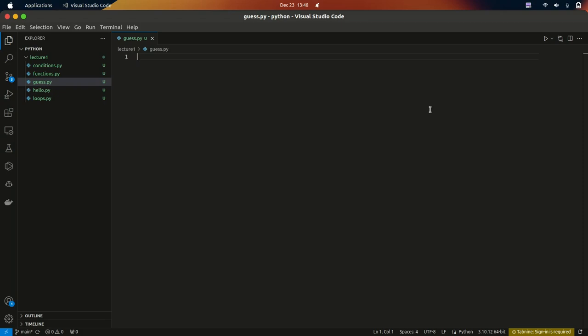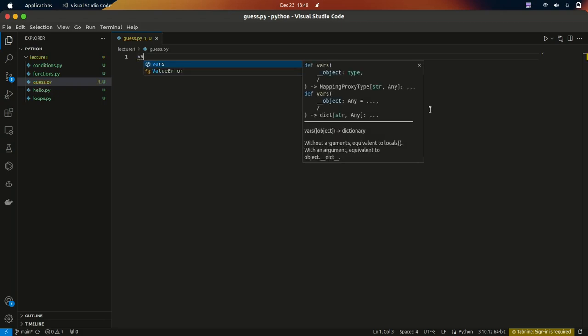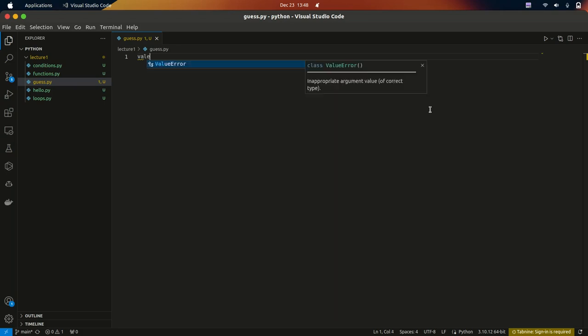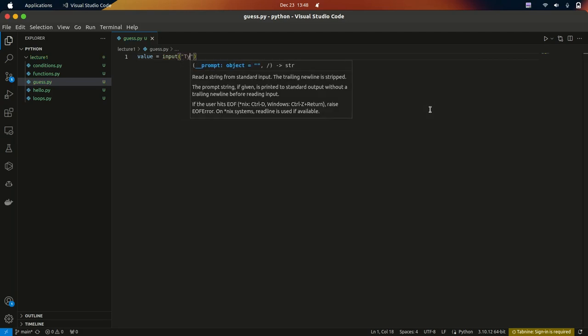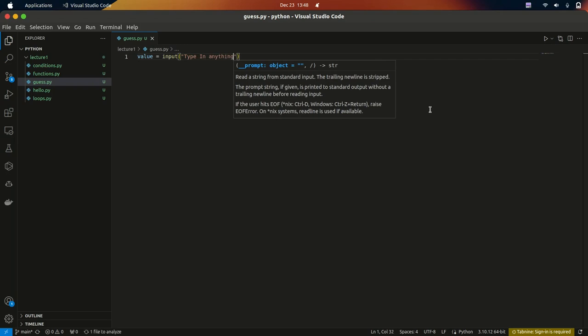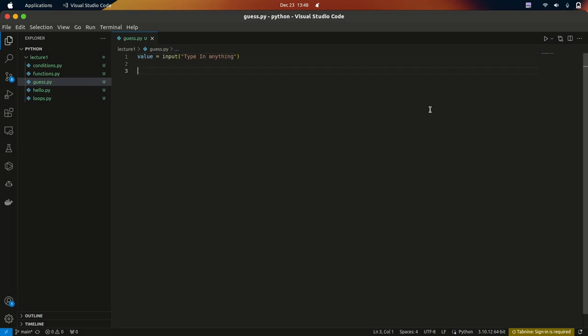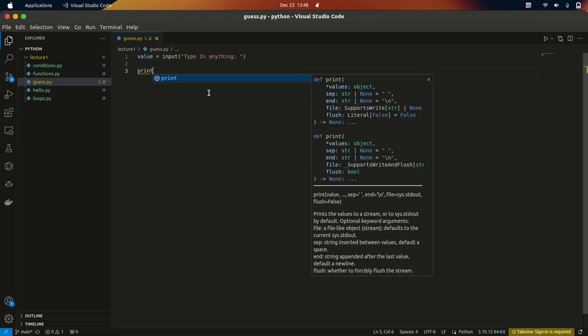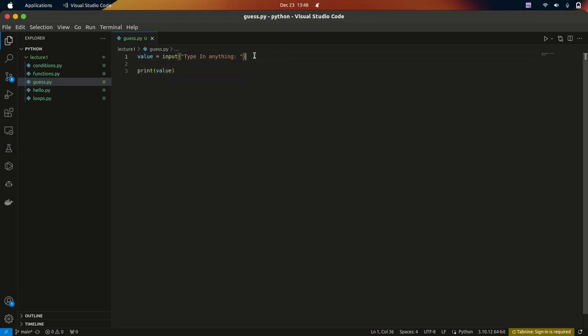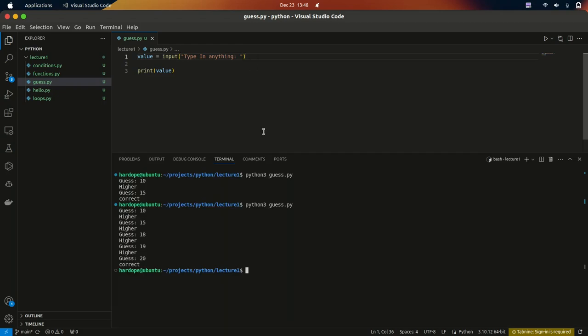Now let's go ahead and create a variable. Let's say value equals input. If this goes right, we should have the user input stored in this variable. So let's add something like this and then print value. Now, this input is a built-in function in Python that enables Python to get inputs from your command line interface. So let's go ahead and run this code and see what happens.